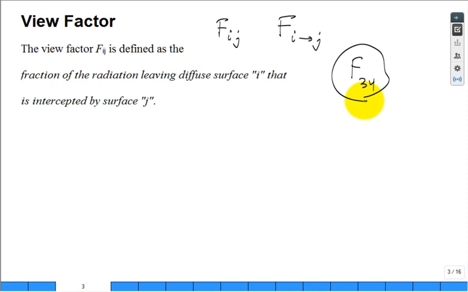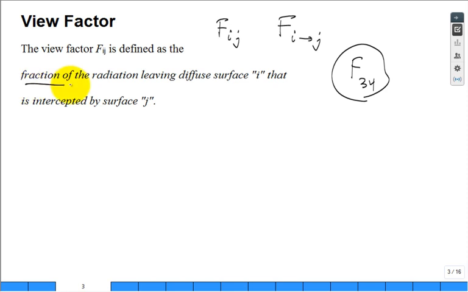Well, what happens if I start getting numbering of surfaces that are like 11 and 15, you know? The view factor 11 to 15. Well, it gets very, very complicated then, okay? And probably you're going to put a comma in there or something to help distinguish it. But for low surface counts, it's just ij, without a comma, without a little dash, without a little arrow.